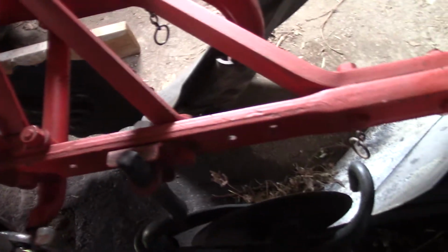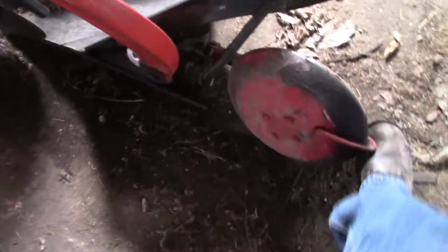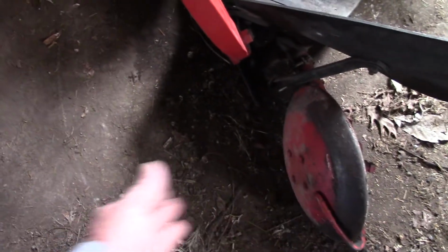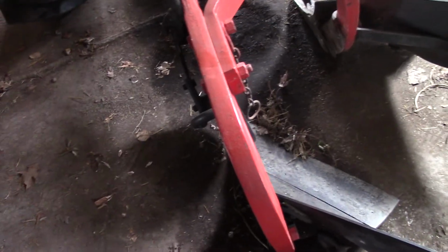On the 14 bottom, or 14-inch plow, I believe, you can add a third bottom to it. There's a brace that comes out and a kit that it bolts in here, and you have a third bottom out here. Now this wheel on the back is spring loaded. It's actually just kind of a heavy disc type of thing. It rides up against the furrow. It doesn't really do anything as far as depth or anything. It just keeps the back of the plow from wanting to walk. The plow naturally wants to pull this way, and this rides against the ground, and it's at an angle. It helps push the plow and counter that resistance, I guess you'd say.